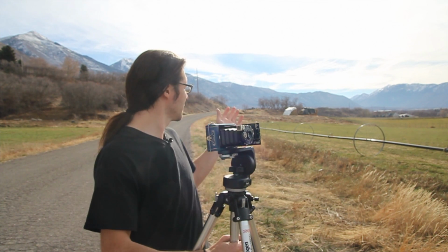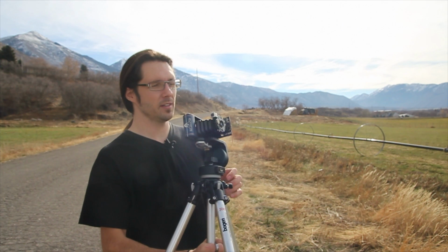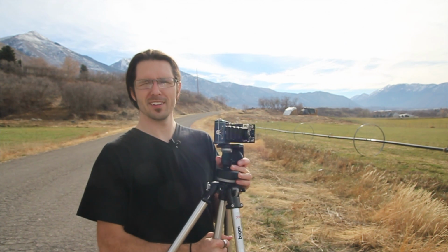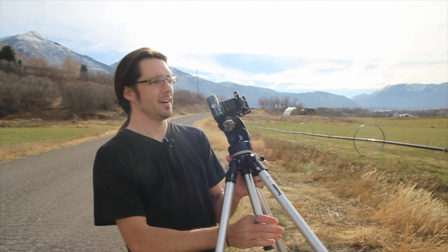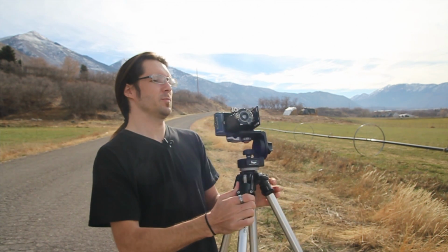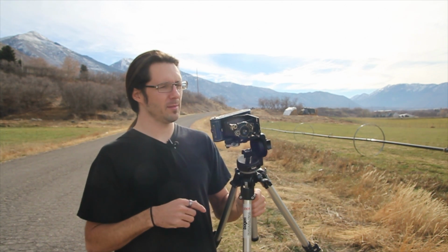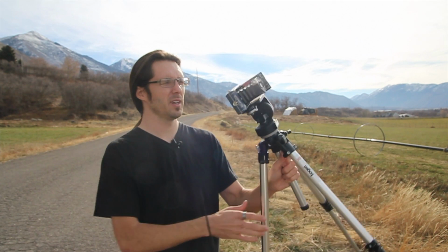Today I'm out here shooting some film. I got an old Kodak camera from my grandmother, so I thought I'd come out here and try it out, shoot some landscape. It's an old Kodak Vest Pocket camera. It was made in about 1929 or so. I've rigged it up to take 35mm film.